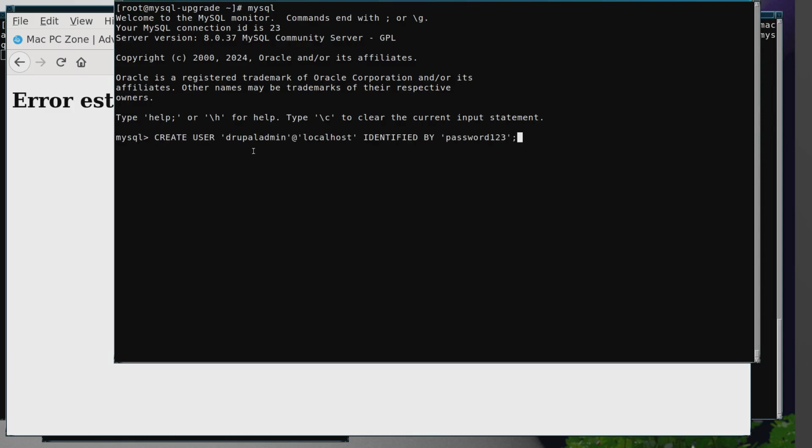Oh, actually, I think it's just Drupal. Yeah. So first you create the user. And with MySQL 8, you have to do it this way. So first you create the user, and then you grant the permission on the database.